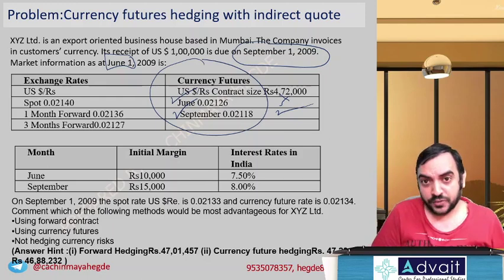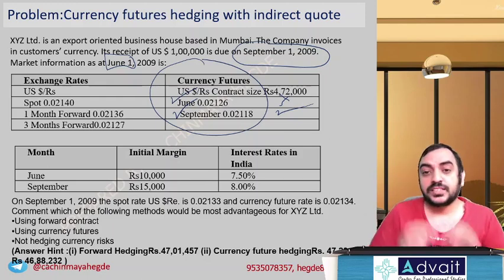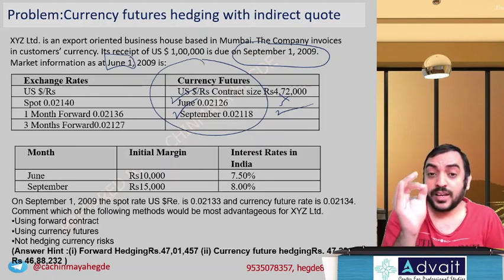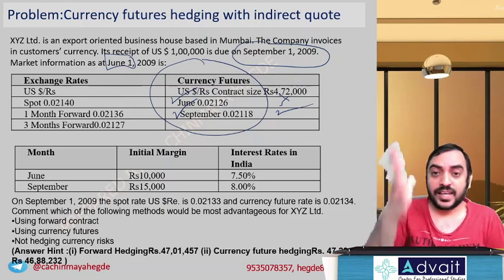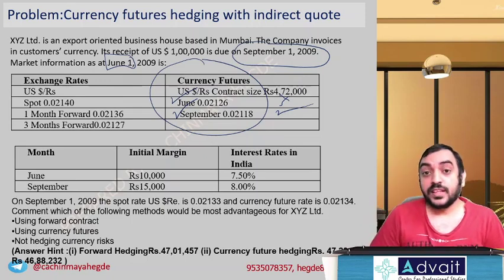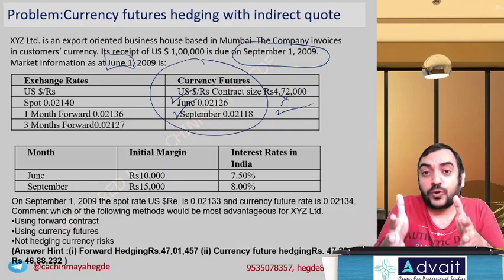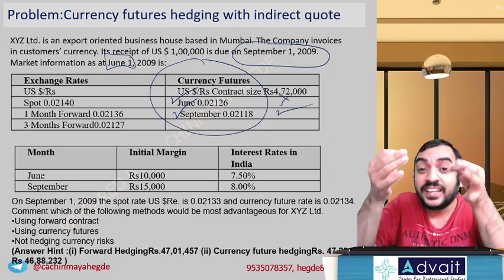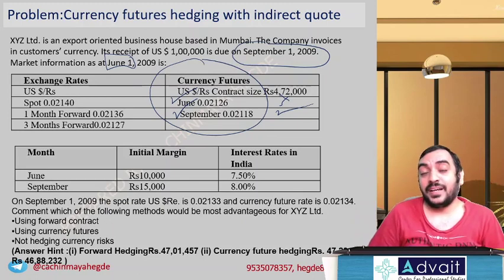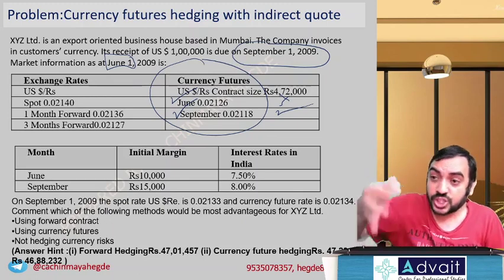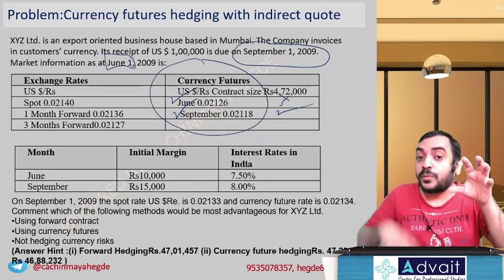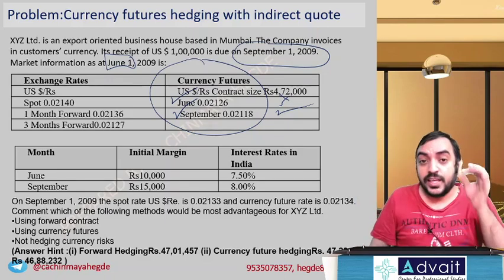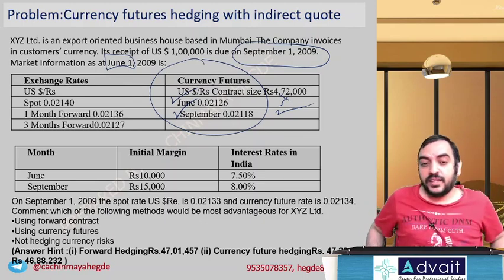So what is the summary of all this discussion we had? Simple. If there is a problem on currency future hedging, then to compute the cash flows under currency future hedging, we need the rates on the settlement date. We need the actual rates. In advance, I can't compute, so in advance I can't say whether forward or money market hedging was beneficial. I can't say. So remember it very simply.